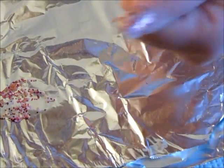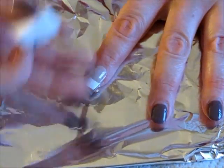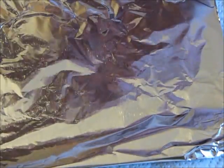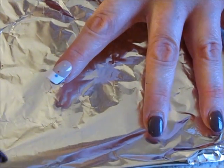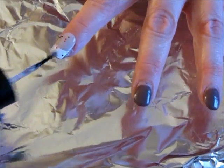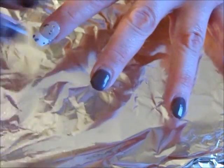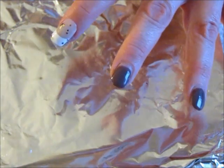So that's an example for that glitter. I have a second glitter. They're kind of the same, but because I have an extra nail, we'll give it a shot here. So same thing. I'm going to take the glitter, and again, I'm just going to show you as an example, trying to paint on glitter polish. Even if you try to scrape, my nail is lifting. Even if you try to scrape the wand, it just doesn't get anywhere.